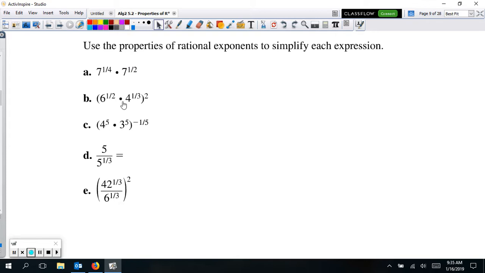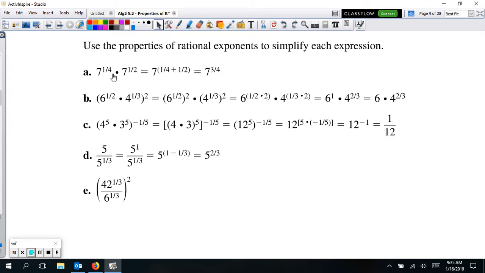Here's some from the book. I'll just quickly put that out there, so if you want to look at these examples too, you can stop the video and look at those also. But we're going to jump into the extra practice, which starts on page 131. So make sure you're on page 131 to start doing problems 1 through 4 in the extra practice.